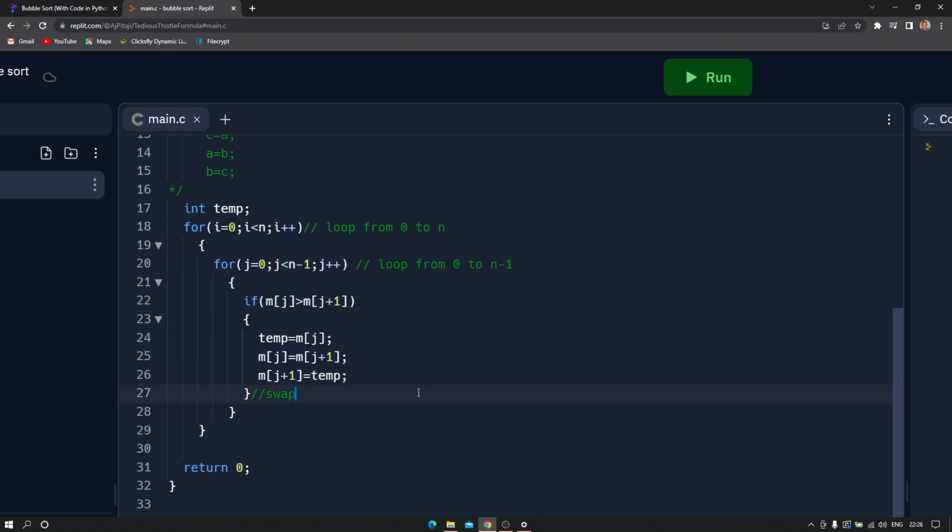You see, all three of these lines are inside this condition. Now next I will just print the array. For printing we will use a single loop only, because it's normal array printing. Printf percentage d.